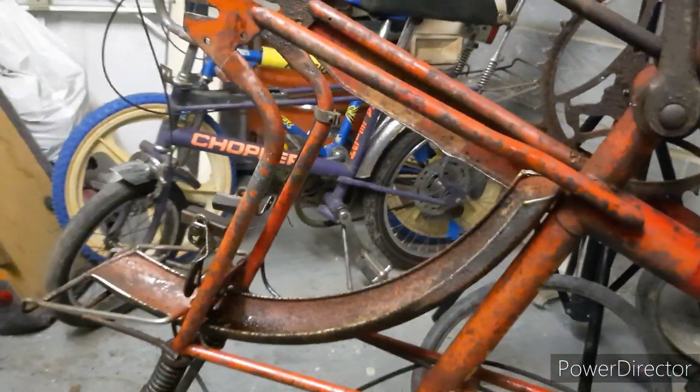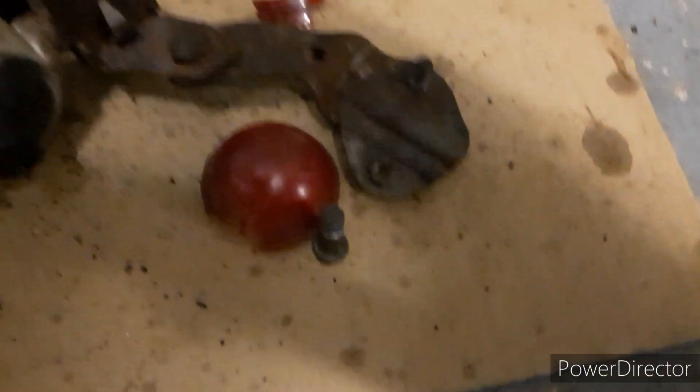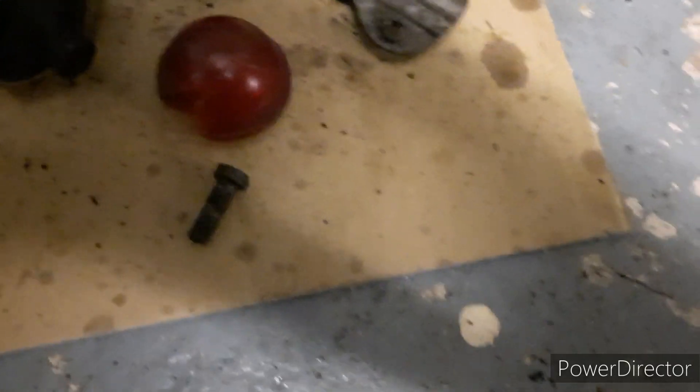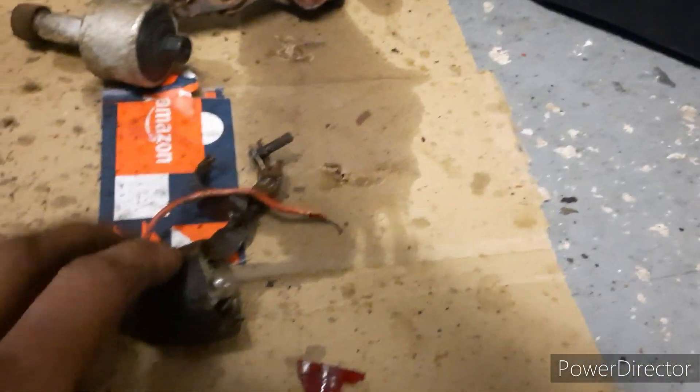We're making progress on the old chopper. The back wheel is off so I can access some more of the paintwork - I can access the mudguard and the rear brake. These rear dynamos, everything was rusty and broken, and the wires are snapped out of the dynamo. I came to the conclusion that I was going to remove them all and probably not put them back on again.